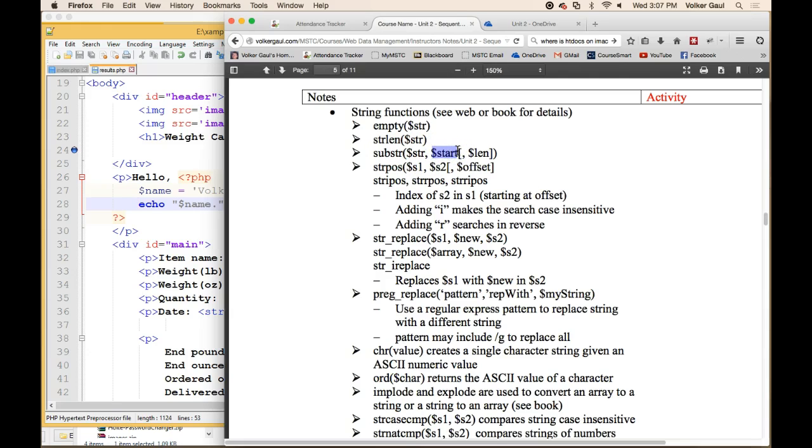There's a substring function that basically says to pull from this string, starting at this position, zero based, for this many characters. And notice that's optional. If you leave this out, it starts in position 3, for instance, and gives you everything to the end of the string. Also notice that this is a length. What some languages allow you to do is say, give me everything from position, and many do it this way, from position 2 to position 6.